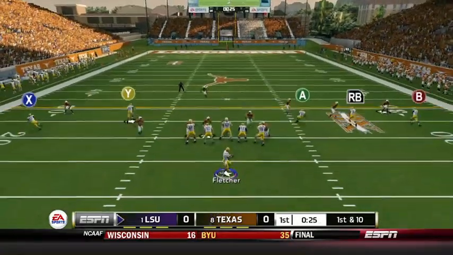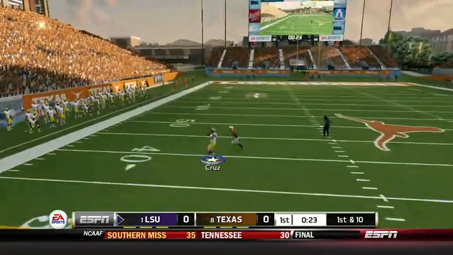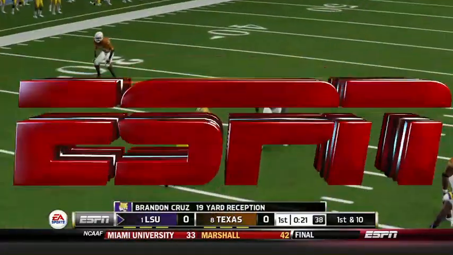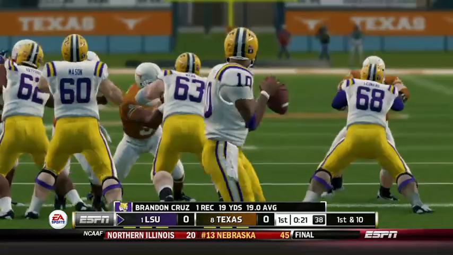They spread the field in the gun with five wide receivers. And Cruz makes the catch at about the 39-yard line. He picked up the blitz. That makes it first and 10.